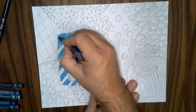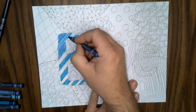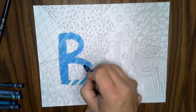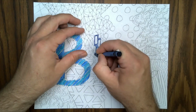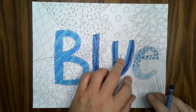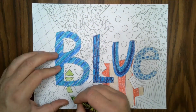So you can tell that it's different. Maybe not as high contrast as you would like, but that helps me make the letters stay blue and still have a two-color pattern. All right, let me finish the rest of these. I got a darker blue, and light blue I think works better. This one I colored the whole letter and then came back in with a darker blue.